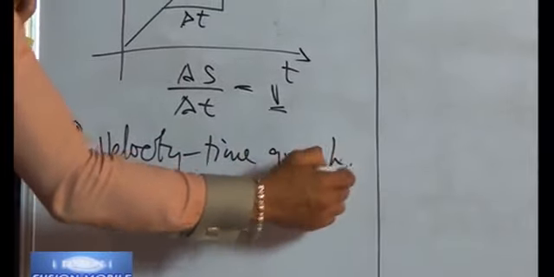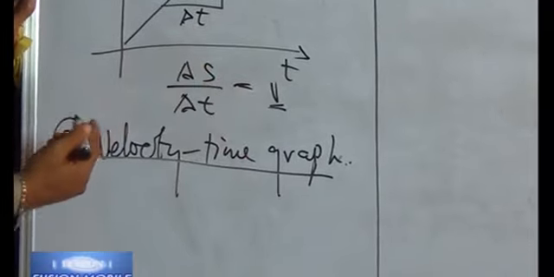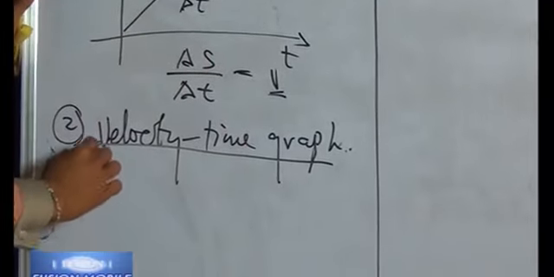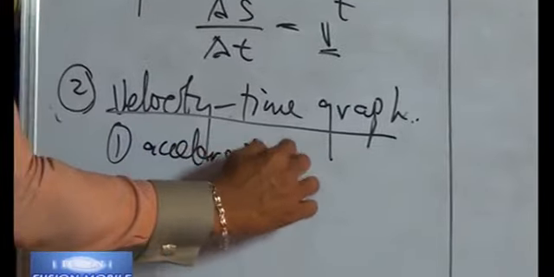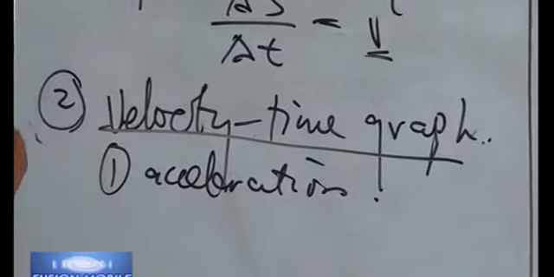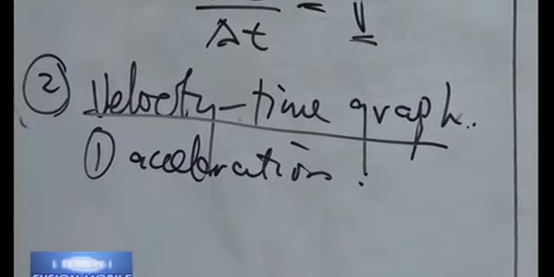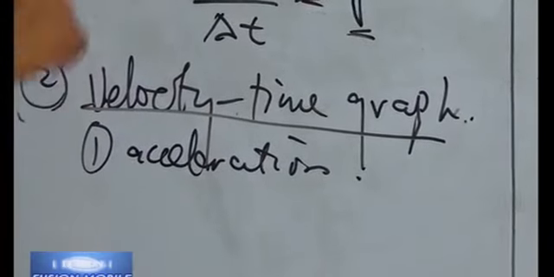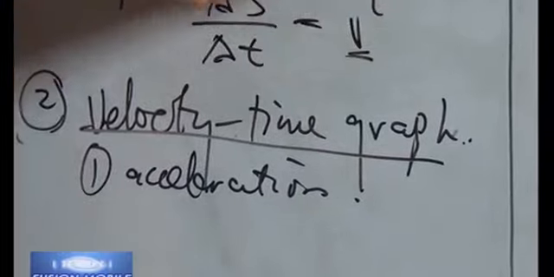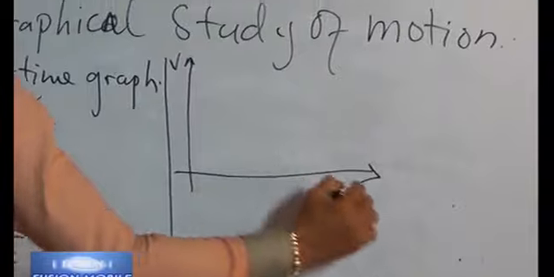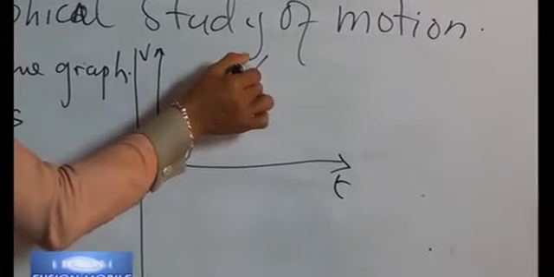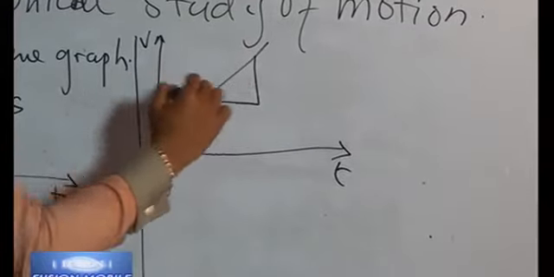Velocity time graph. Many a time in examinations, they try us a lot on this part. The first thing they would like us to determine is acceleration from a velocity time graph. When you are asked to calculate acceleration from a velocity time graph, it simply means the slope of that particular graph. For example, if I have this to be a velocity time graph, v and t, and this is the graph, asking me to calculate the acceleration, make up your slope triangle.